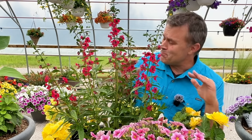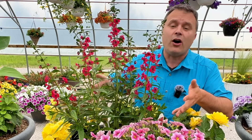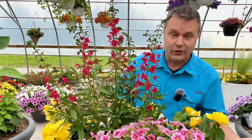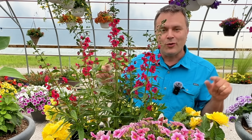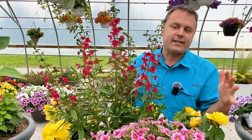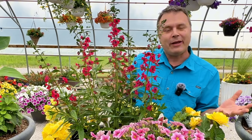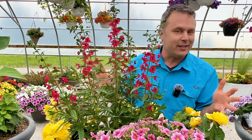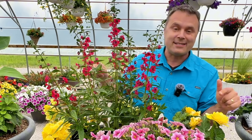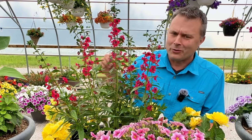Today we had a little plant powwow and turned that on its head because we were following the usual formula — a tall thriller in the center, a filler around the outside, and spillers that go over the edge. We said, what can we do with each one of these remaining three containers that will be something different, something we haven't done before? I'm pretty happy we did that because if they don't work, it's just going to look a little funny for a couple months. With these plants, it's going to look fabulous no matter what.